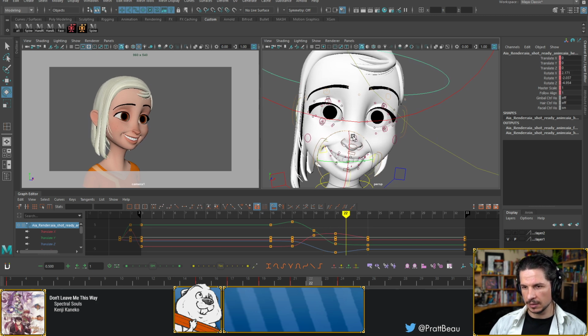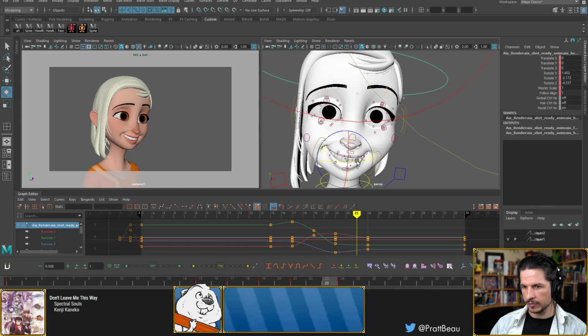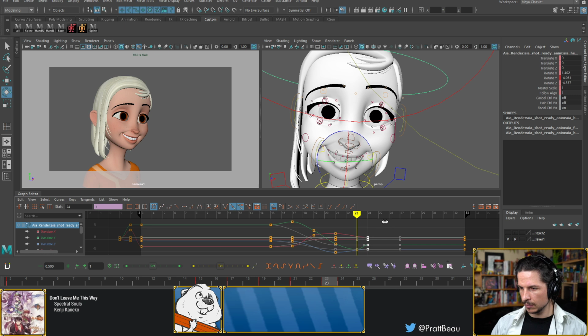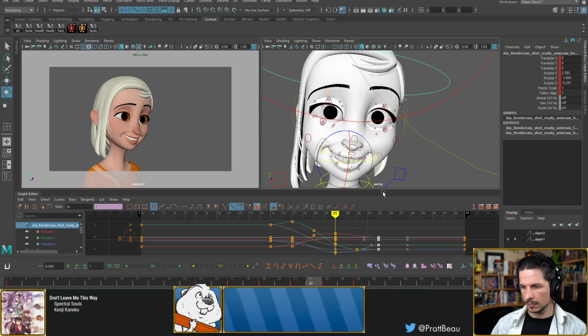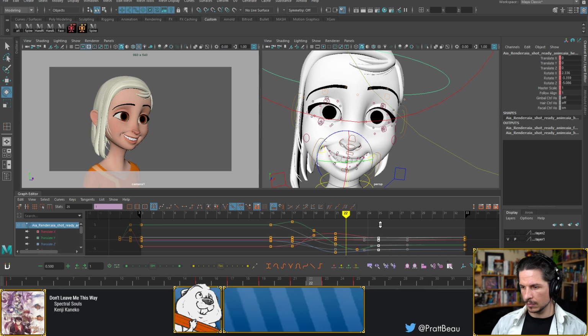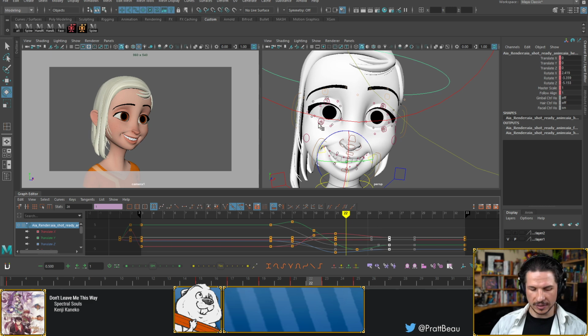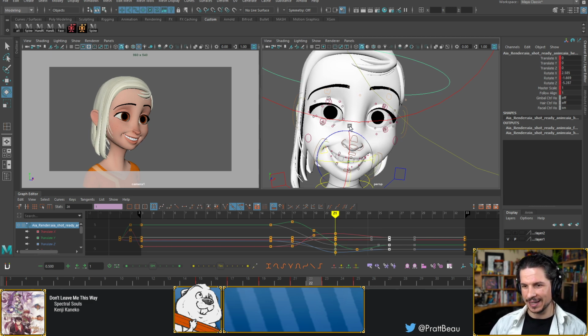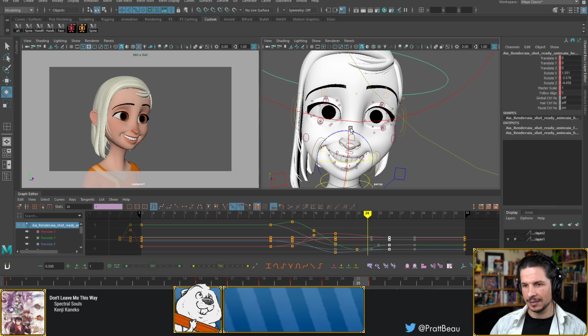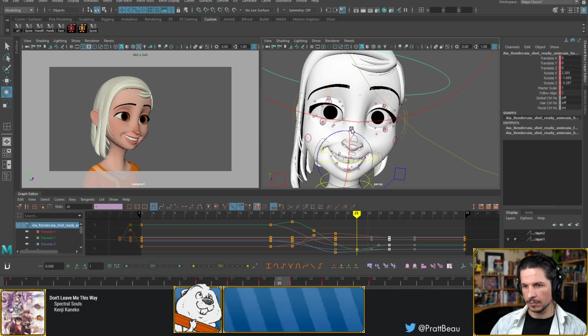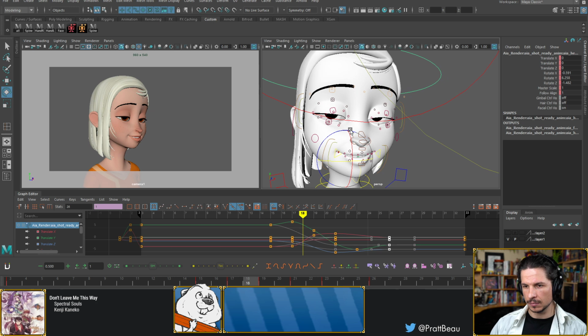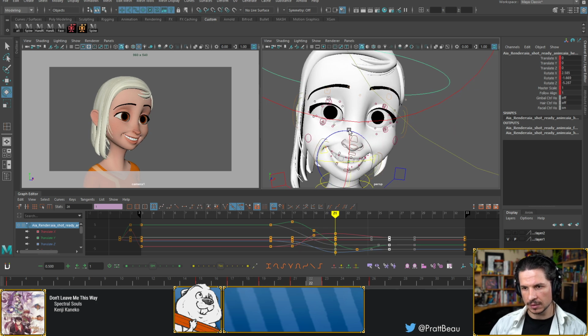And then maybe overshoot the turn. Don't accidentally scale the head. That's a bad thing. And then come in. So let's see how that feels.